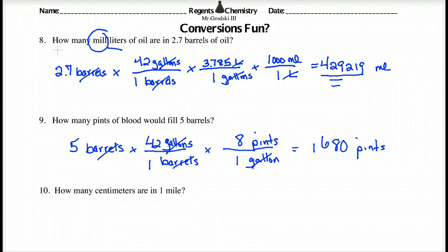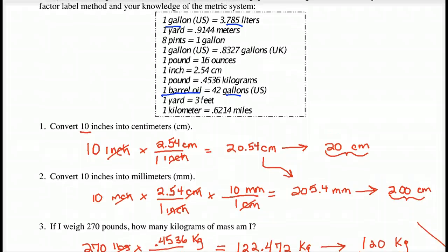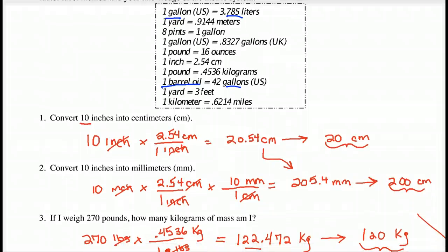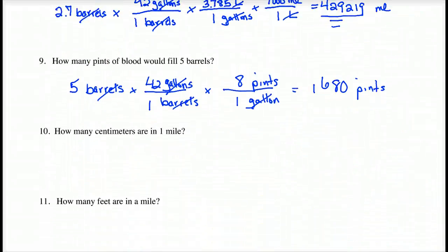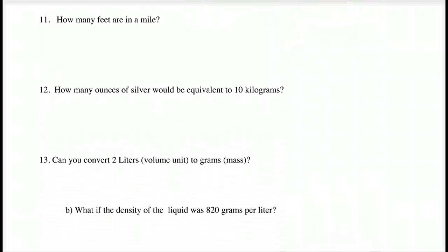I'm not going to do all of these. How many centimeters are in a mile? A mile is how many feet? Do I even have that up here? A kilometer. You may already know that conversion. But I'm just going to jump down to one. How many feet in a mile? How many ounces would be 10 kilograms?